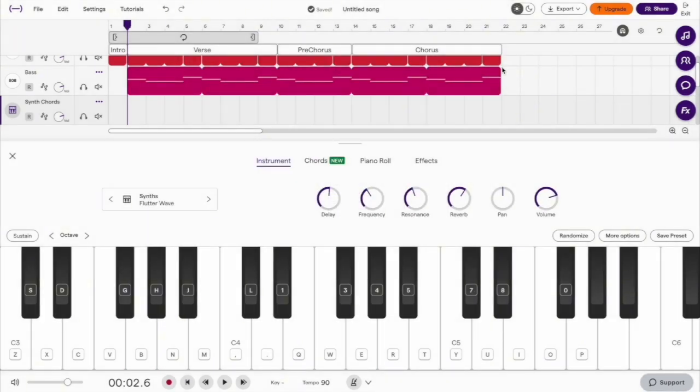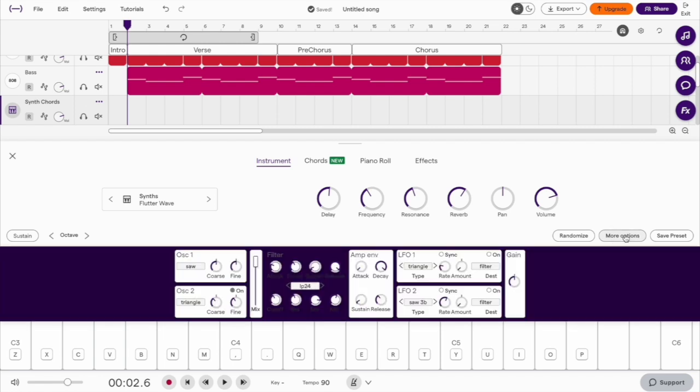Exit. Select More options. Here we can alter the sound of the synth. Firstly, go to Filter and we'll change it to HP12. We'll then increase the attack by about 650 milliseconds. This will create the late entry for the synth. We'll also increase the sustain so that the chord rings out over the bar.